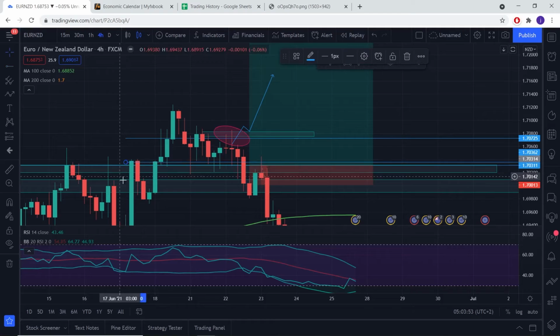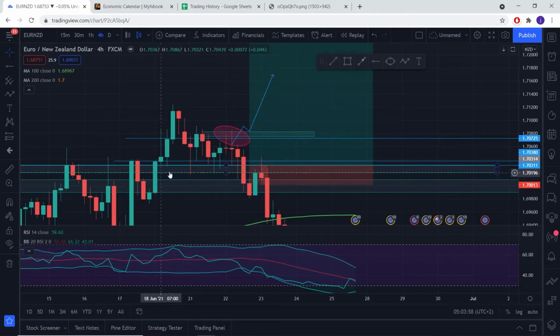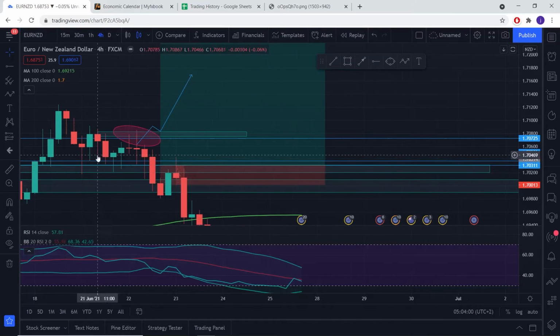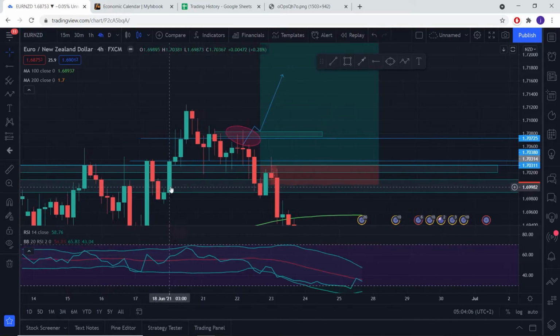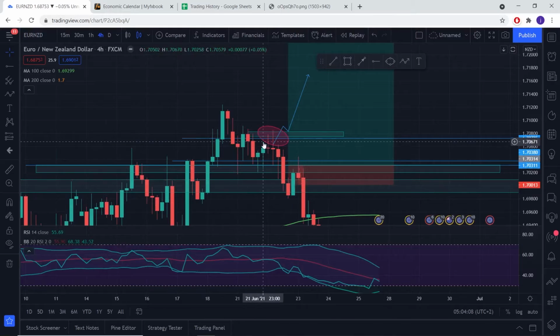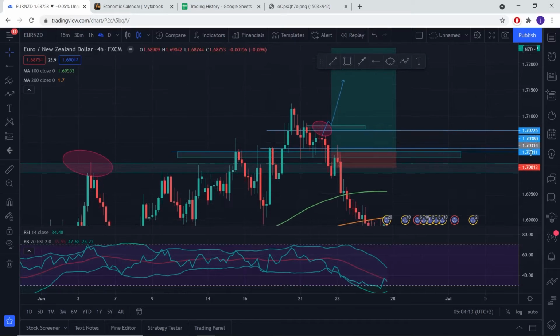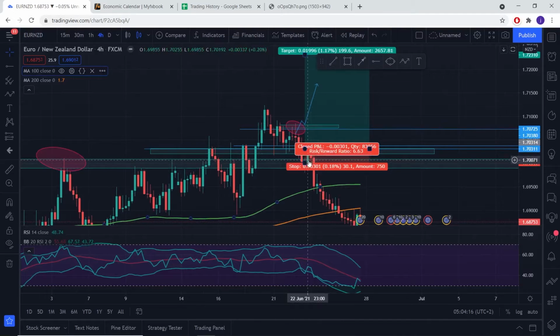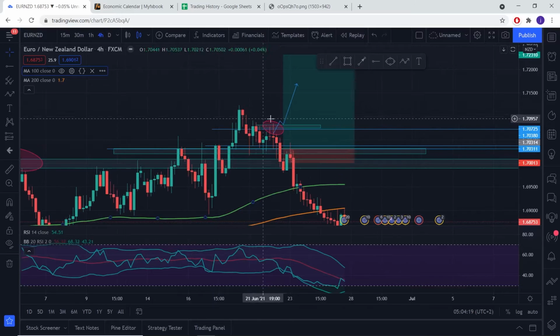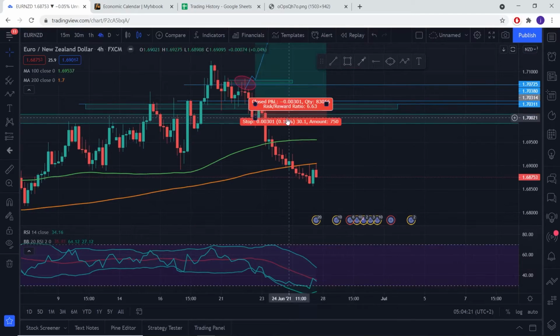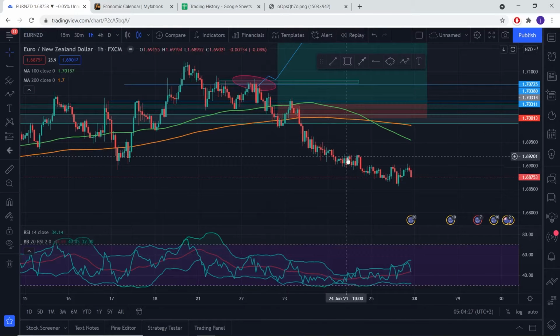Now, at this point, it's about damage control and trying to minimize your risk on this particular trade. Right, so at that point, we put our stops to break even, because if price couldn't push up with this candle, then the most likely outcome would be that it pushes back down out of the zone, or maybe we might have gotten a deeper retracement into this area right here and a continuation moving upwards. But as you see, price kept on moving down and it kind of started consolidating right here with barely any real movements in this particular area here.